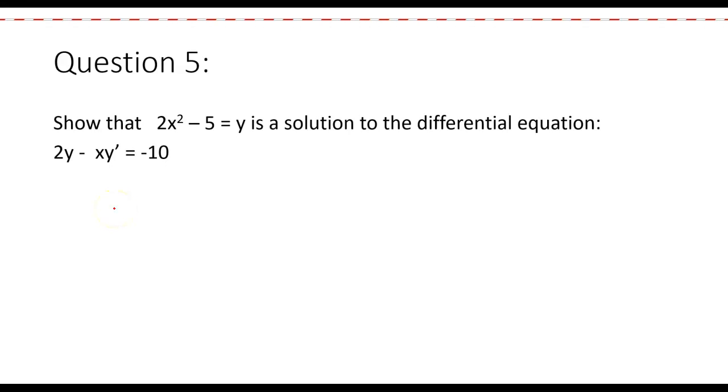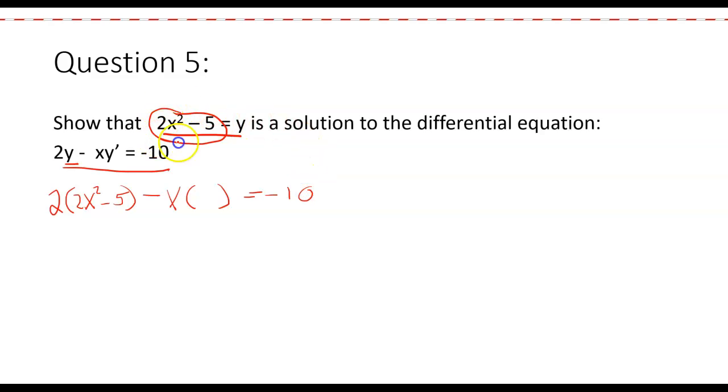All right, guys, so our help video for Unit 7 Progress Check Part A. On question 5, you have a question that kind of looks like this. They're asking us to show that this is a solution to some differential equation, which is given here. What we're going to do is plug this in for the y here, and we're plugging something else in for the y prime, which we'll see in just a minute.